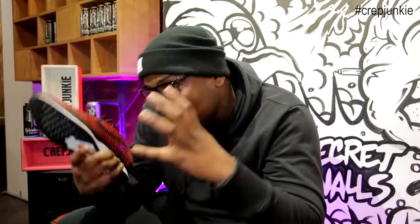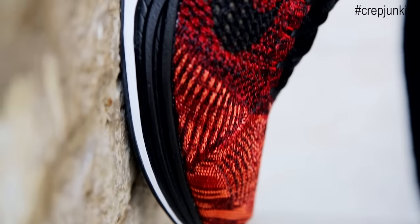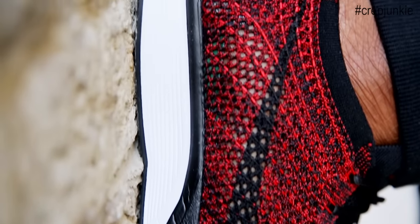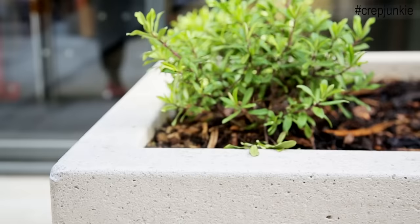So, you know, I'm loving it. It's got zoom in the heel, not full zoom base, but it's got a little bit of foam in the middle, very lightweight, again, very comfortable. But if you got one of them fat feet, like your boy, I got a wide foot, and it does feel a bit like it's squeezing your foot, but the fabric does loosen up and open up, so it does get a bit comfortable. But a lot of people I know who've got wide feet, such as myself, have complained about that. But other than that, dope trainer.